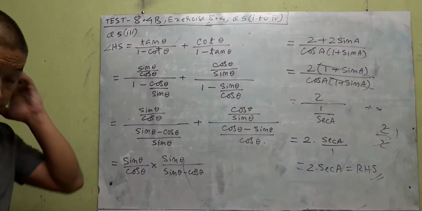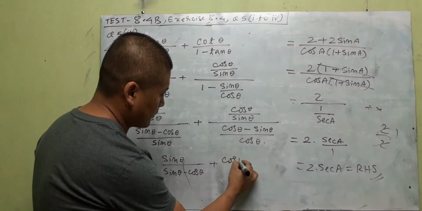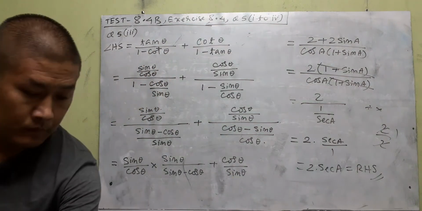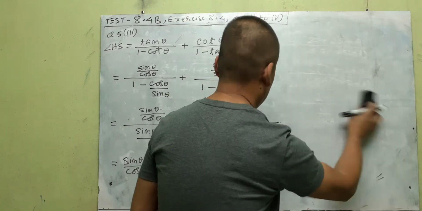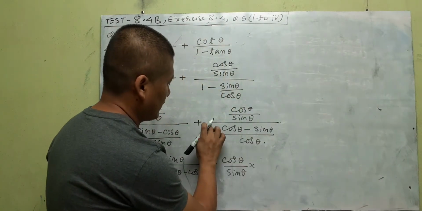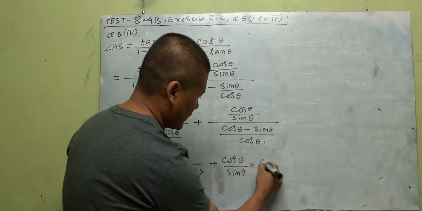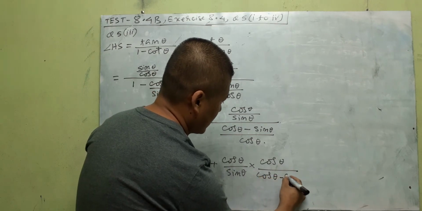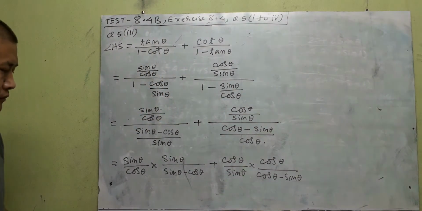Similarly here, let us do plus here. This one let us just write it, cos theta by sine theta, same thing. Then here you see, this long line means divided by; changing to multiplication, the denominator cos theta will go up, and the numerator cos theta minus sine theta will come down. So that way we have a simple case here.